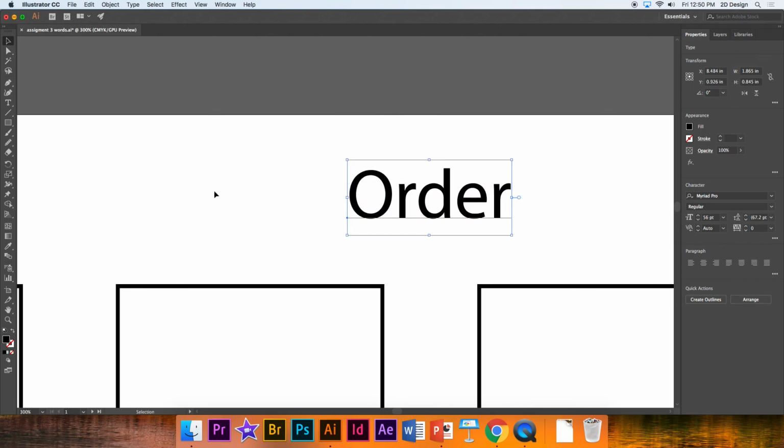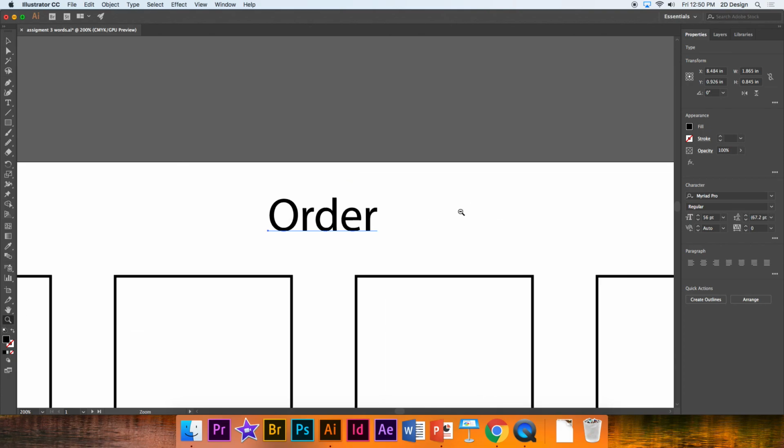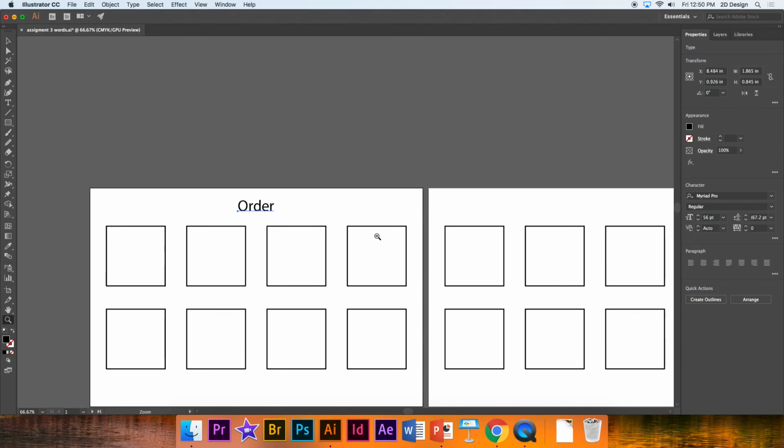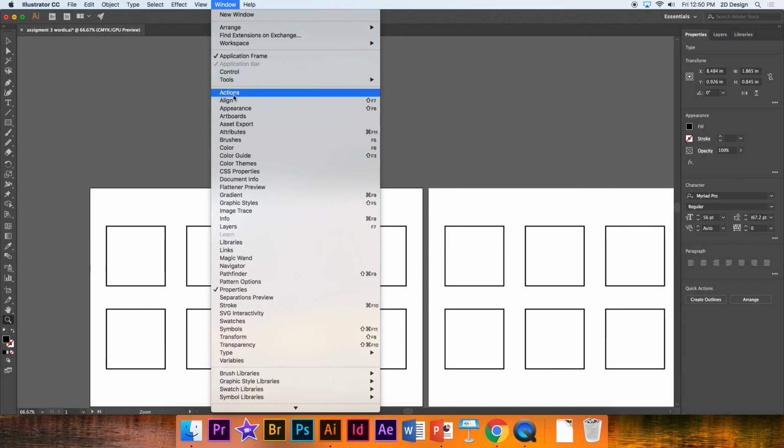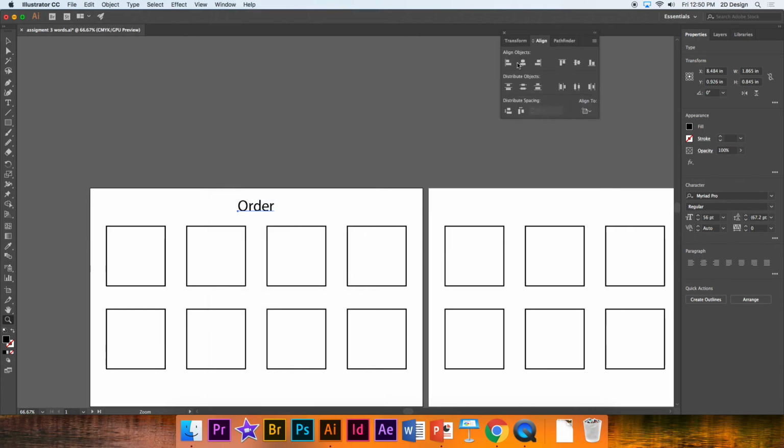So I have order at 56. I'm going to back up for a second. The last thing I want to do is make sure that they're all centered. So I'm going to go back to my Align tool, and I'm going to center it. And there we are.